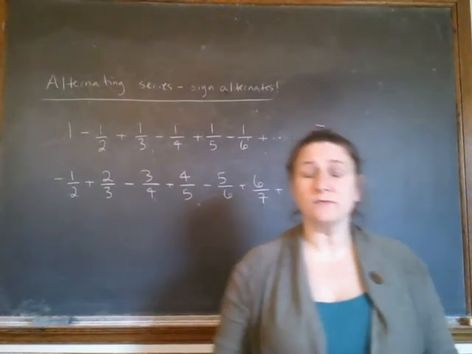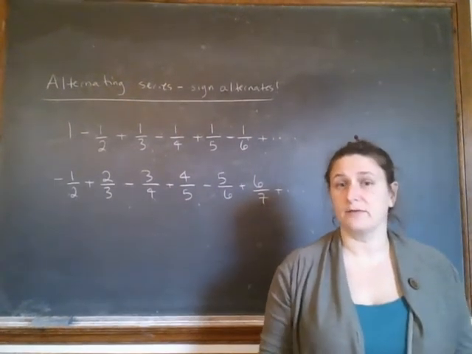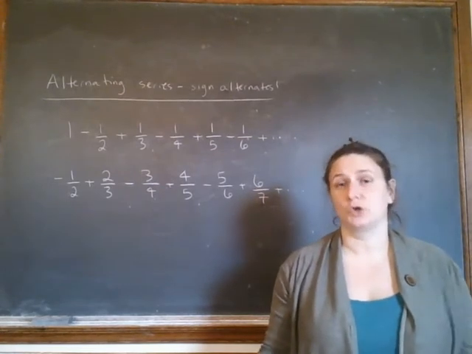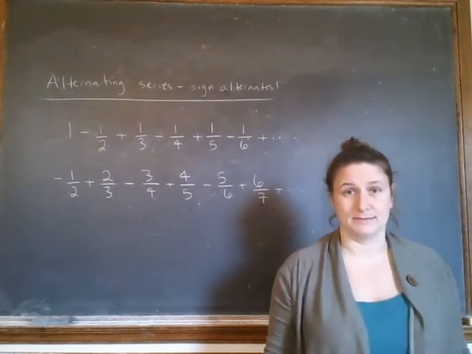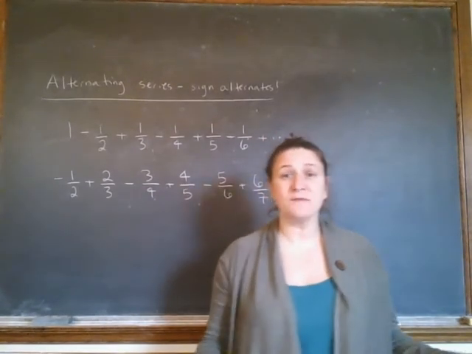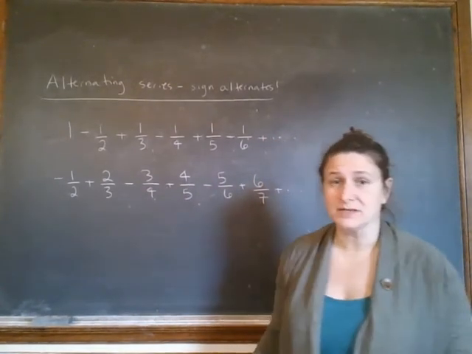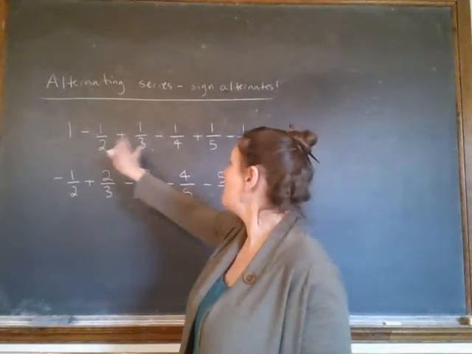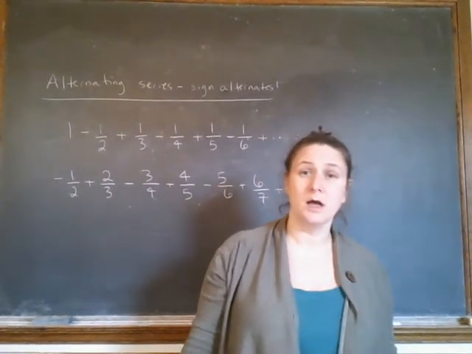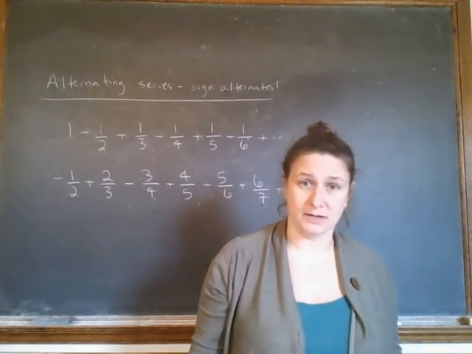So the tests that we've learned in sections 11.3 and 11.4 have all been for positive series, meaning all the terms are positive. There's no minuses involved. Of course, not all series are like that. In fact, there's a whole lot of series where it goes plus minus, plus minus, plus minus. That's very common. That's called an alternating series.